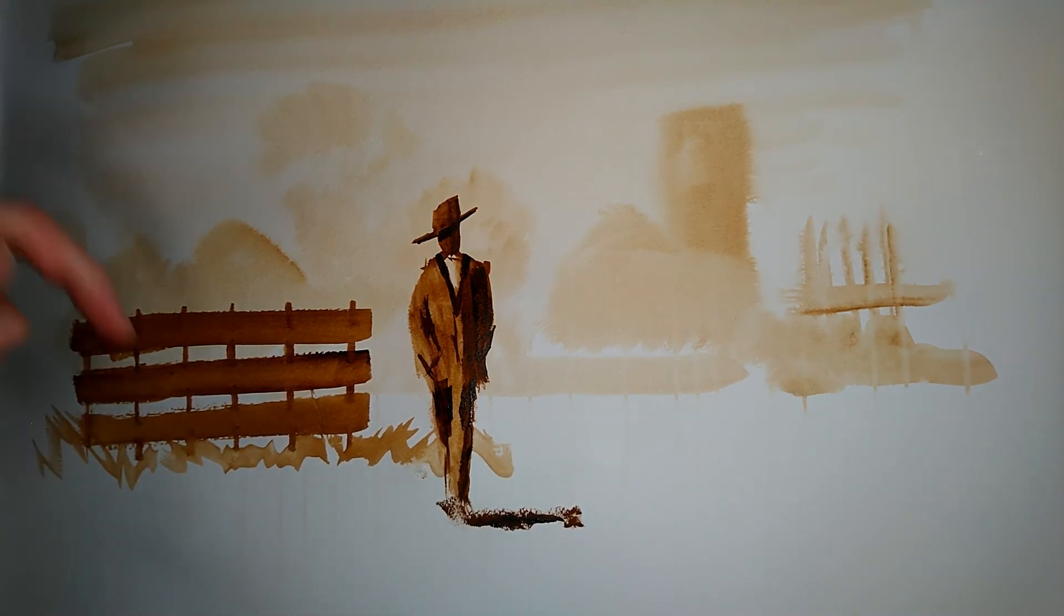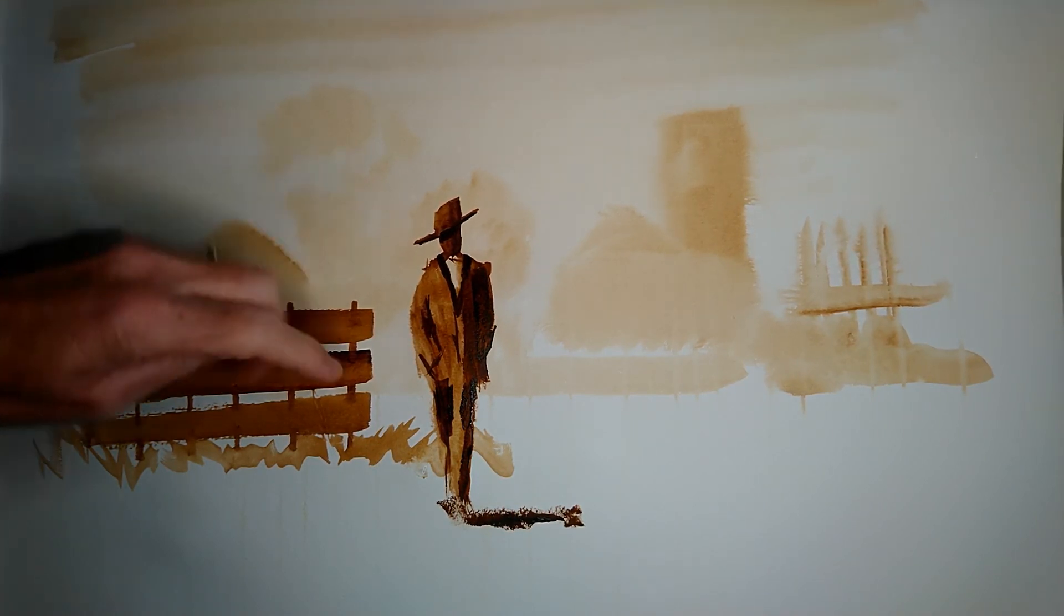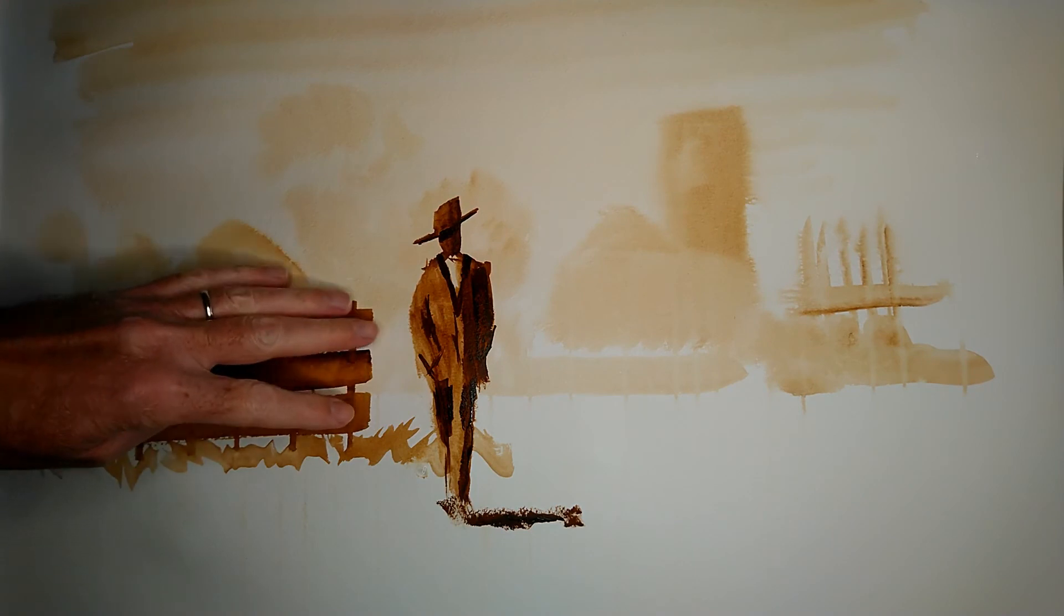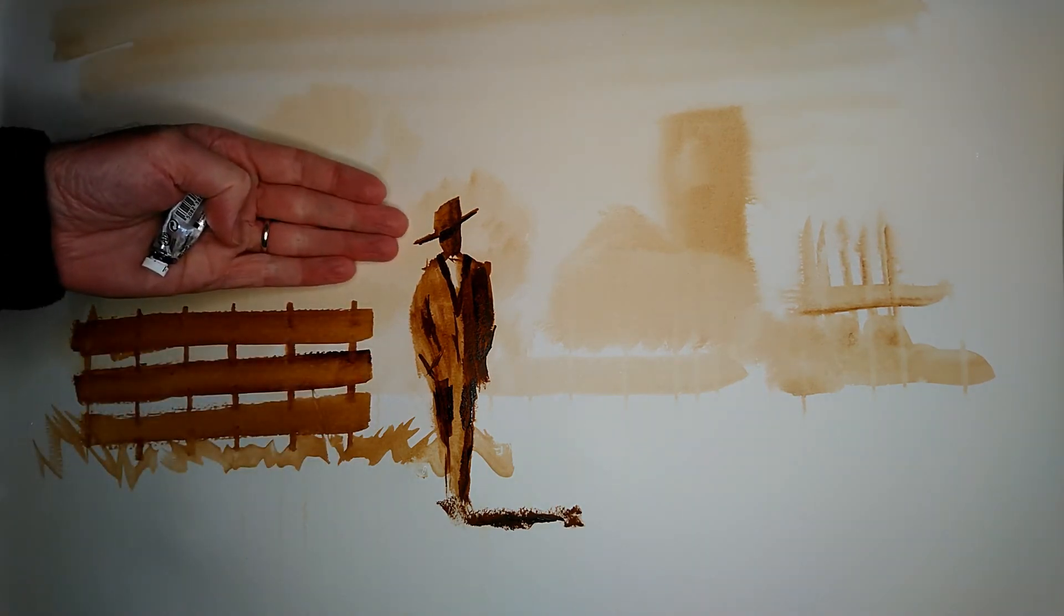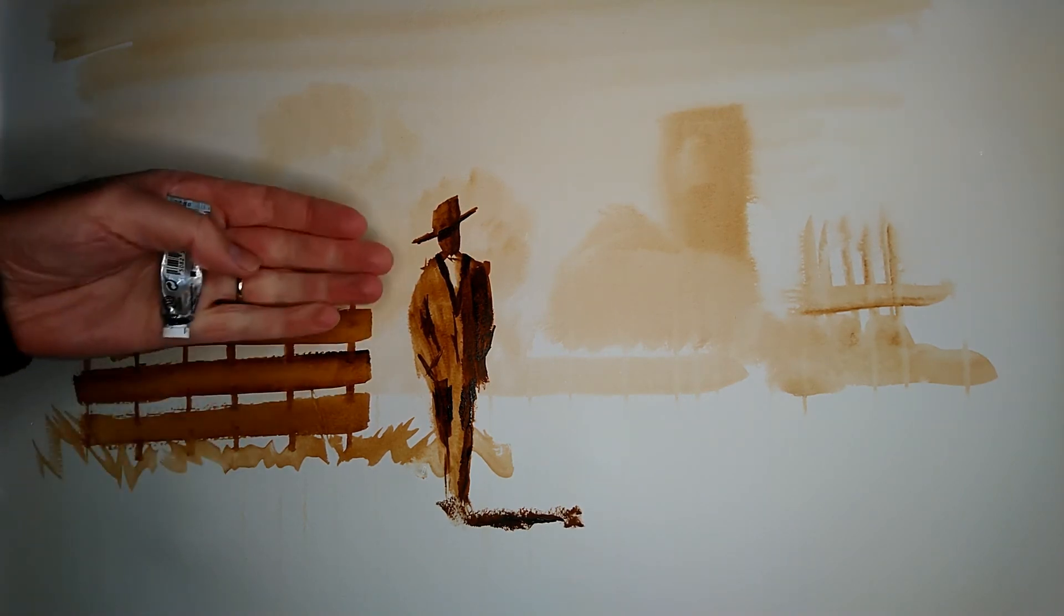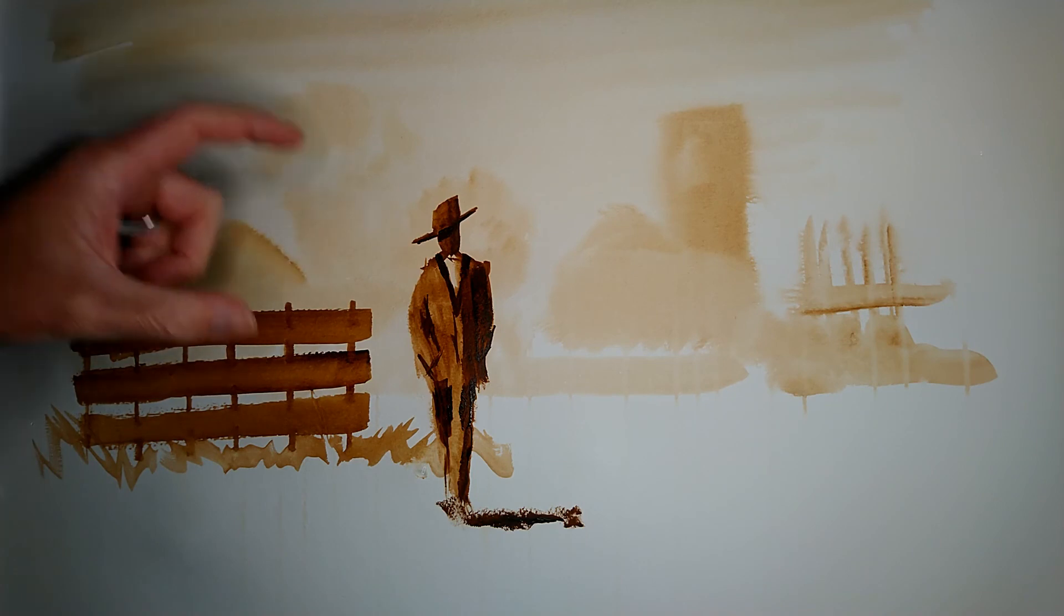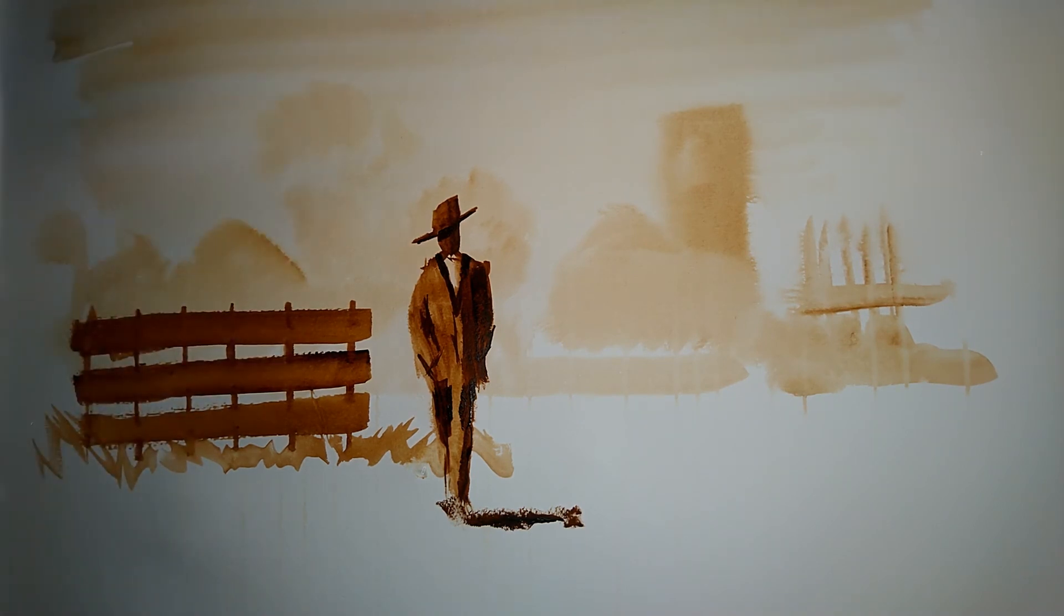And what I would say is just finally, is that this technique doesn't have to apply to a landscape only. If you had this chap standing in front of a doorway or a brown brick wall, which was very close to him, our job as artists in general is to exaggerate a bit. So I would still use this general technique to enhance the sense of depth, even if that depth isn't actually there in reality. But anyway, I hope some of these little experiments and little sketches have helped you see how we can treat tonal value in watercolor and color value and just kind of get used to the medium. If you've got any questions at all, please feel free to ask me in the comments below. And thanks very much for watching.